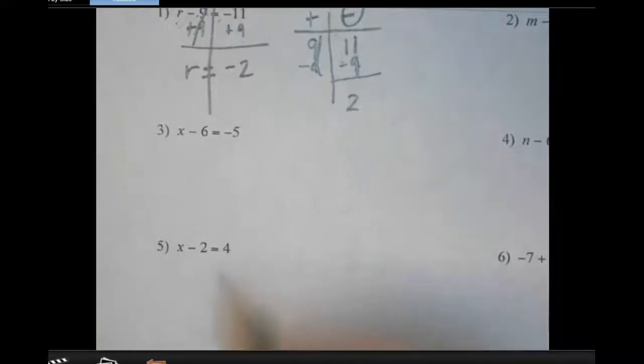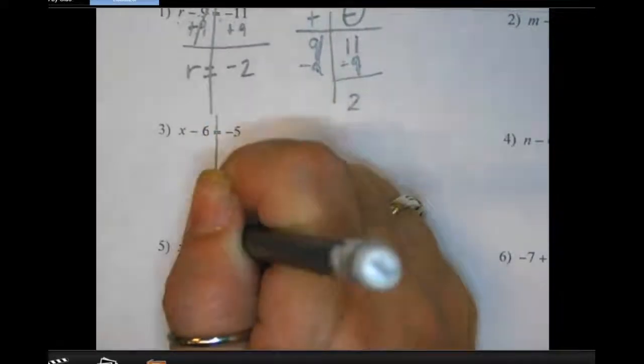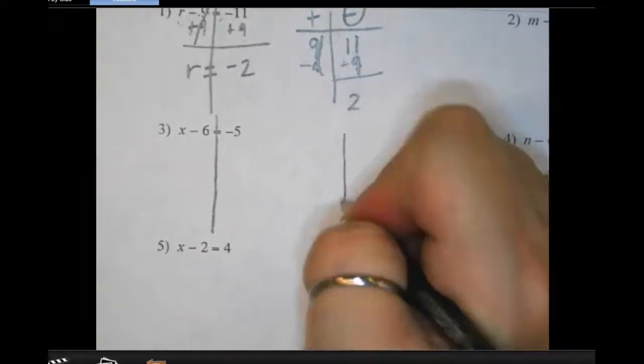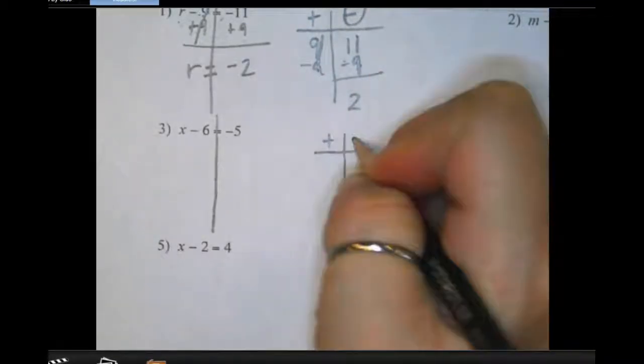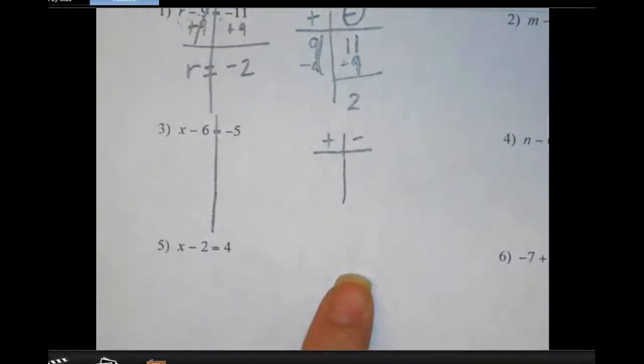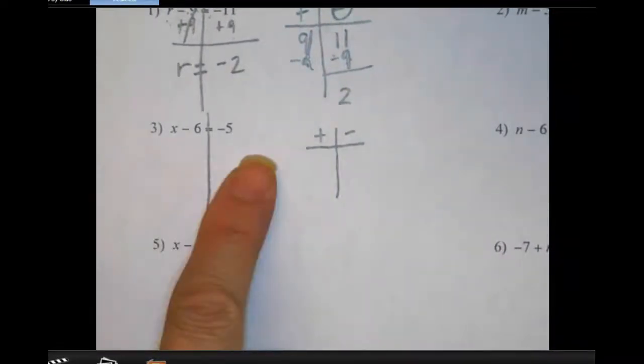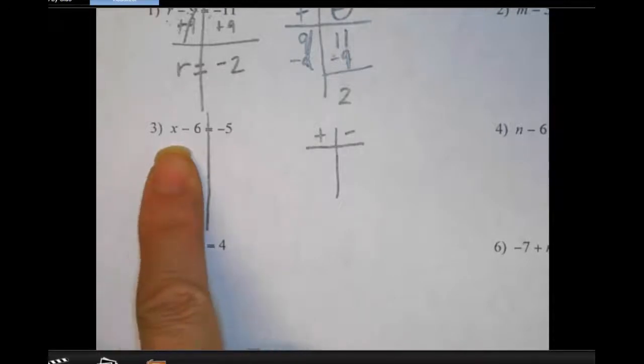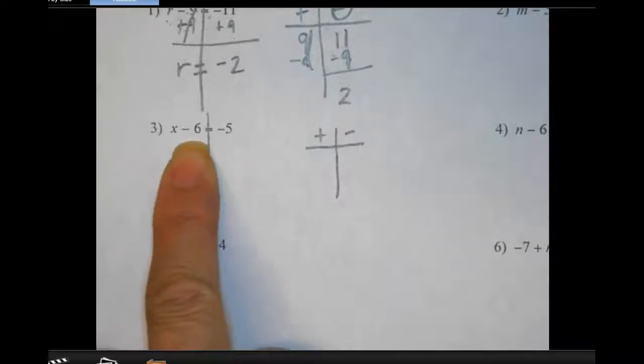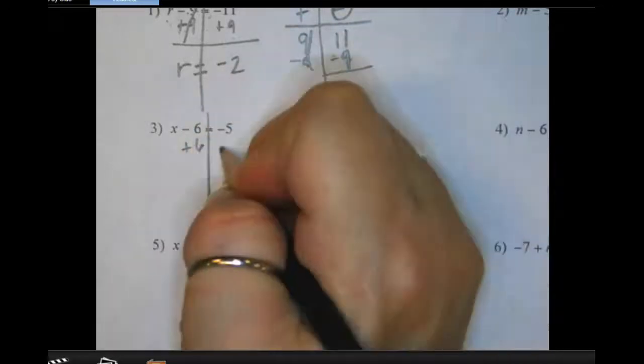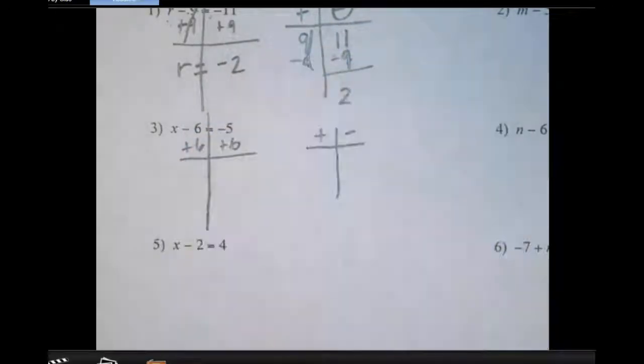And we're going to do the same thing. I'm going to draw my line down the center. And you know what? I can even do my scale of my column. I'm ready to solve this problem. Okay? So I need to look at this as balanced. I want x by itself, right? My goal is to isolate that variable, but I have a minus 6 here. So what is the opposite of minus 6? Plus 6. So I'm going to do plus 6 here, and I'm going to do plus 6 on the other side. Okay, this becomes 0, non-number. That's my goal, to make that 0.